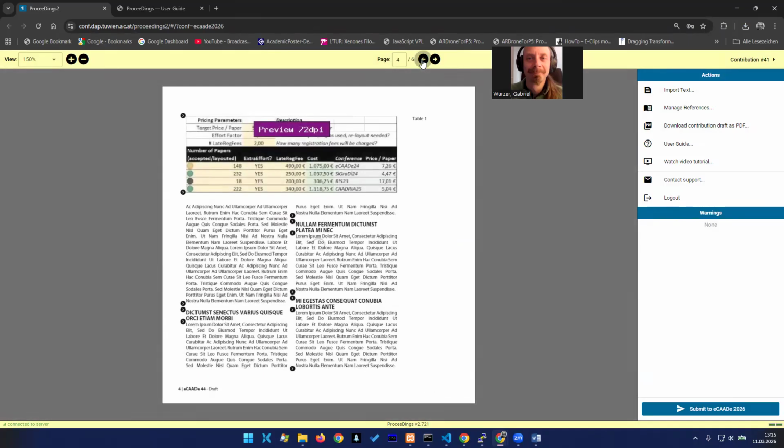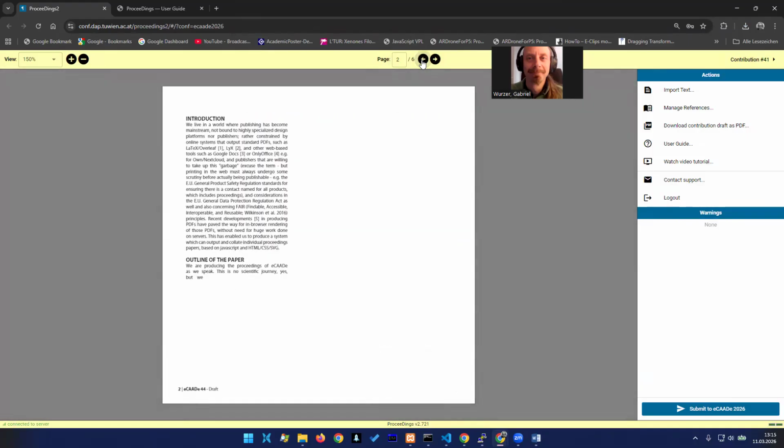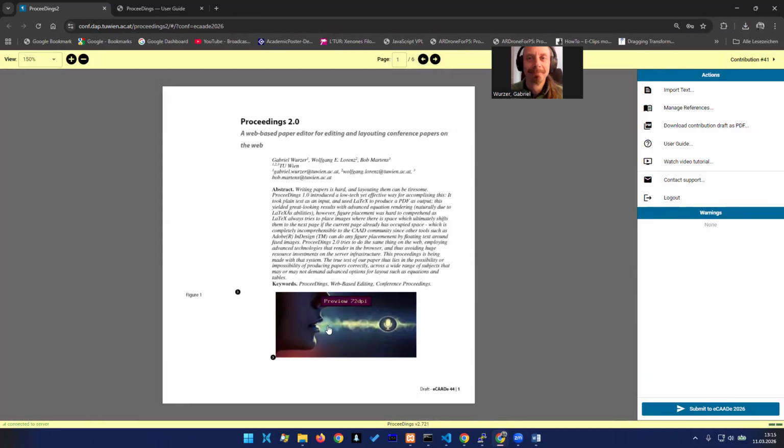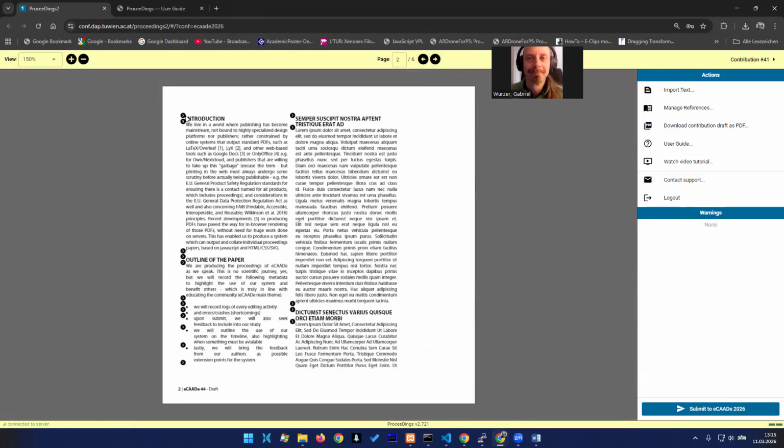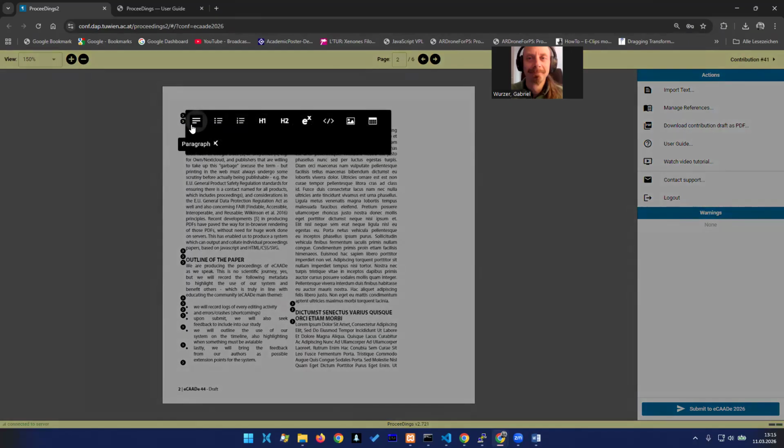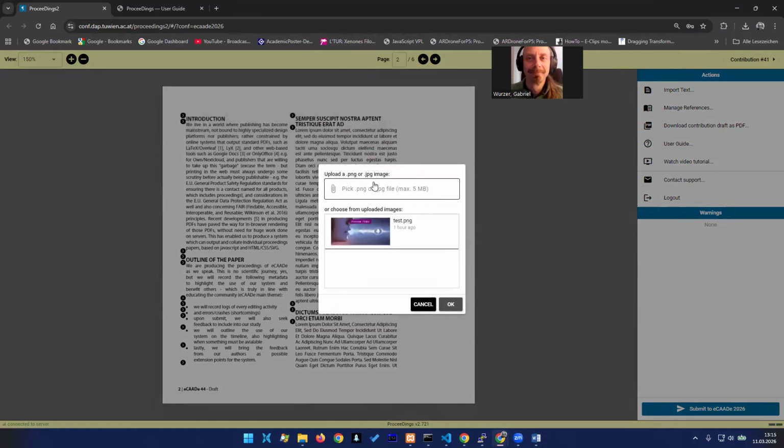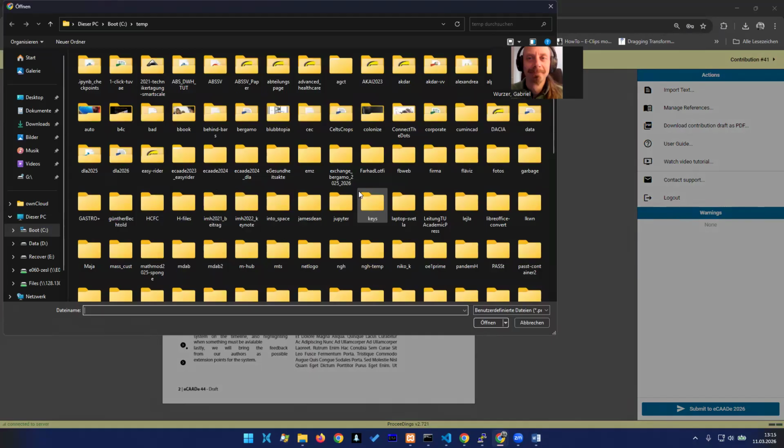Let's see through the rest of the paper. You will notice that figures and tables are graphics, and these are edited how? This is the most important part perhaps for you. So you can always insert stuff by pressing on this insert icon over and under another item. So I press on this, and then is the nice insert menu where I can select insert figure. And then I can pick some figure from my hard drive.